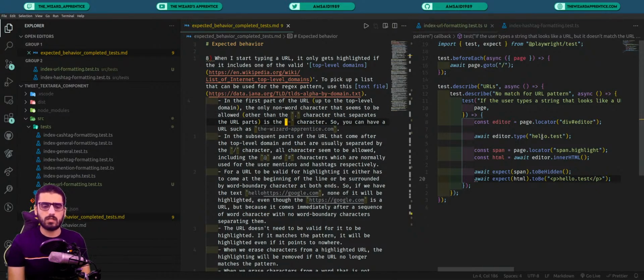So the dash is allowed, so you can have a URL that includes words separated by dashes, and the dot is allowed, so you can have something like www.com, or if you have a subdomain or something like that. So that's why these two are allowed, but anything else doesn't seem to be allowed.